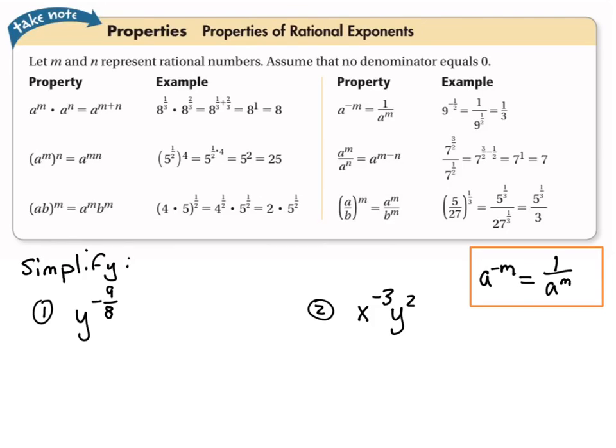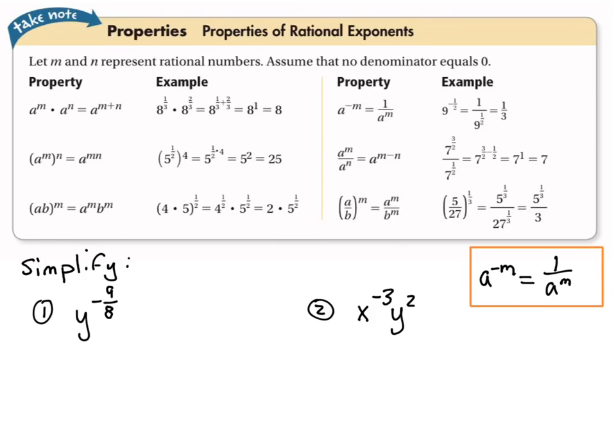Here we have a list of examples of things you learned about exponents in Algebra 1. Maybe you remember them, maybe you don't, but we're going to review most of them here, so hopefully they come back pretty quick. All right, so take a second, pause the video, look through all of the properties you want. We're going to go through a lot of them here in the next few minutes, so it's not a big deal if you don't look over them right this second.